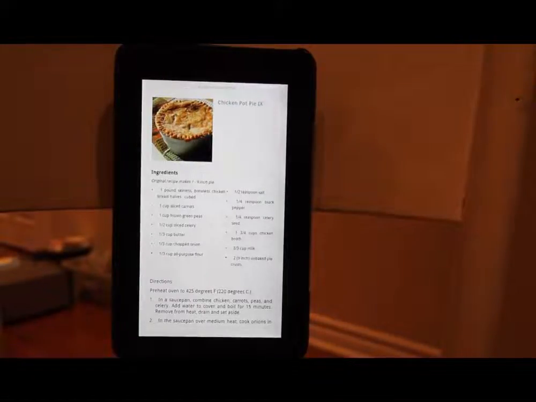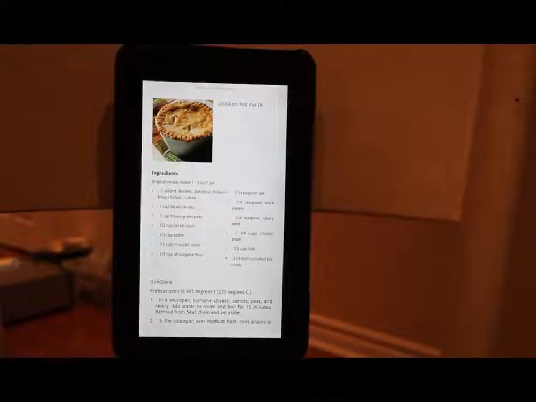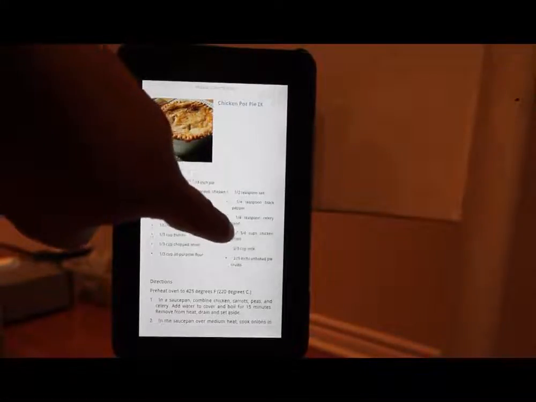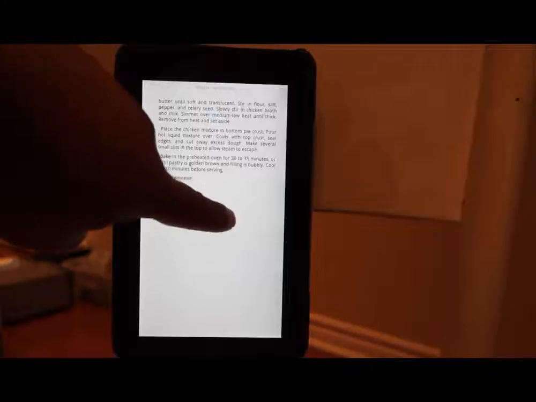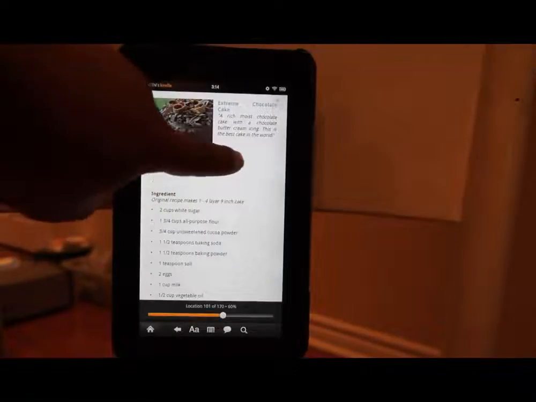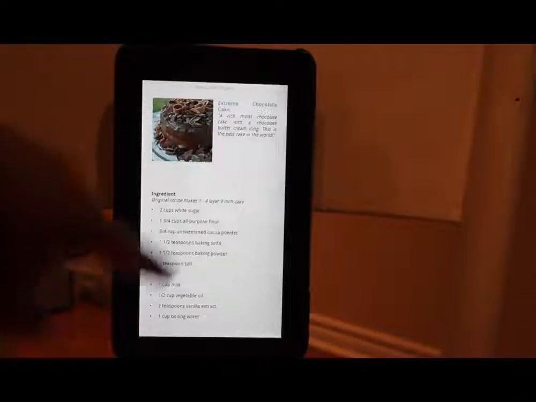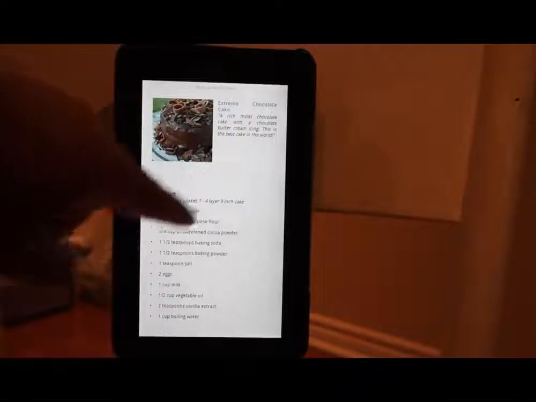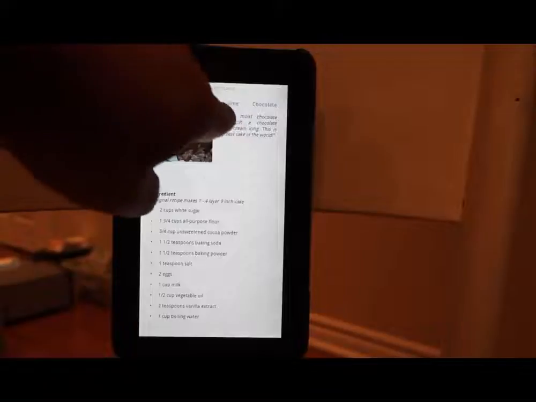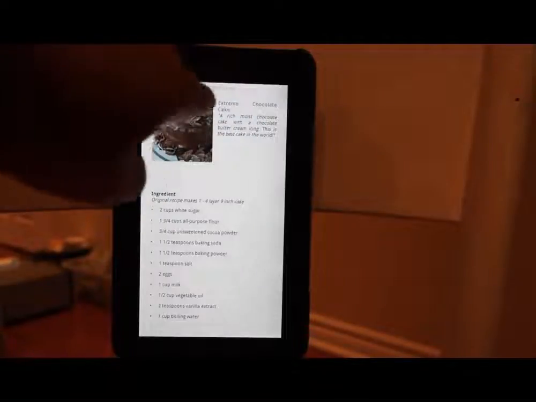Now I've only set this up as a 2-column ingredient, but this is something that you really want to be aware of when you're creating your ebook. Okay, so let's go here, and now we see the recipe for the chocolate. As you see, everything linear looks really nice, so just be aware of that. And see this title.